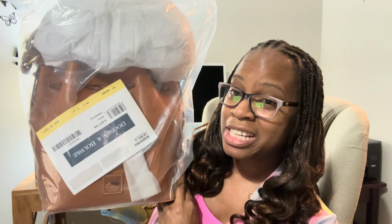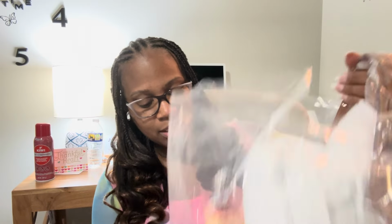I got it about half off of that, plus an extra $20 with the coupon that I received in my email. So here is the bag. This is the Florentine Drawstring bag. I can tell right now out the box, not even unwrapped, I'm gonna love it. So this is 54 out of 123. So they made 123 of these bags. And if I can tell, this is not a return.